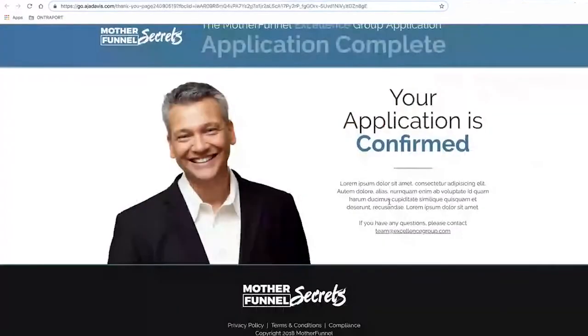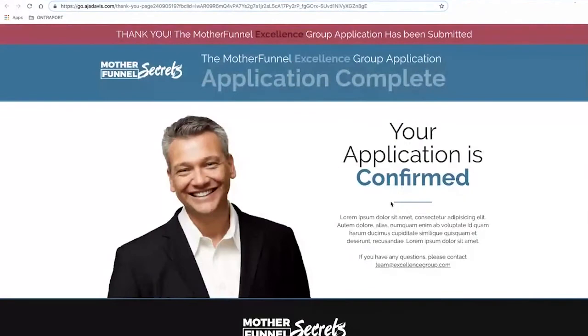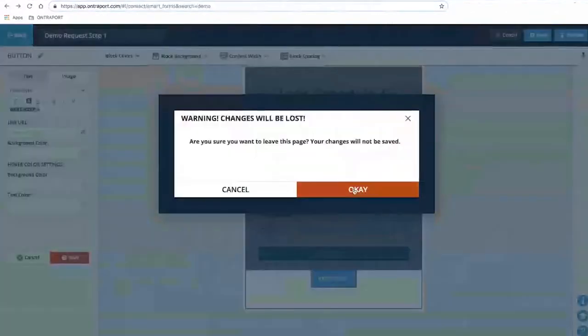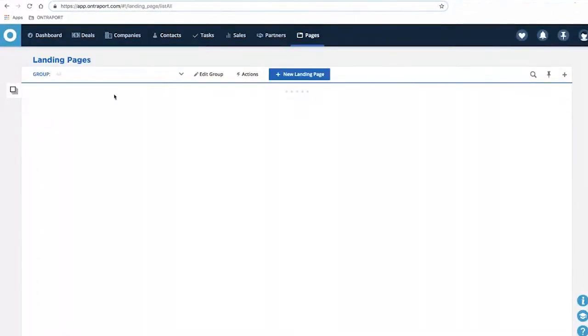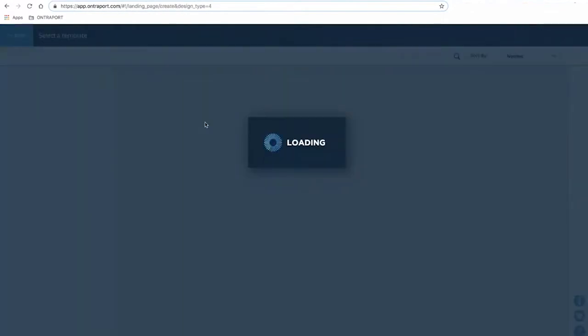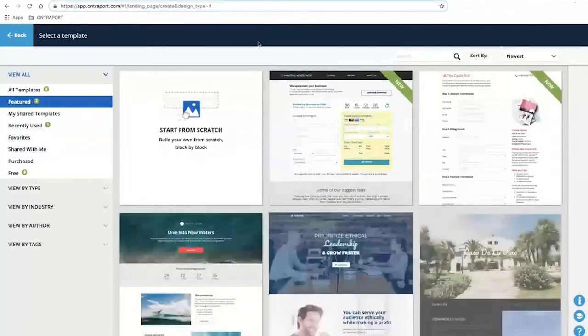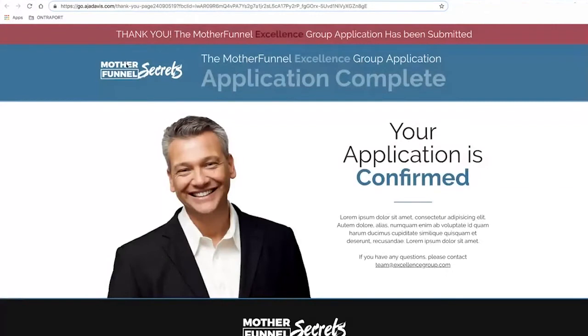The thank you page, again, these blocks are basically in here as templates, pretty much. Oops, go to pages. If I go to new landing page, just to see, if I was going to try and make this, this is an image with some text on the side.